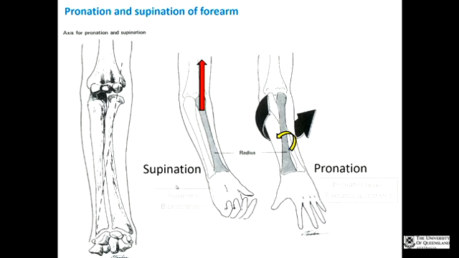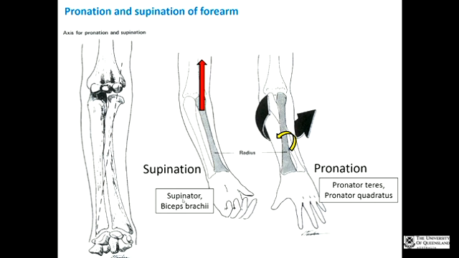And of course, the muscles really involved are supinator and biceps brachii for supination, and for pronation, pronator teres and pronator quadratus. Pronator teres originates from the medial epicondyle of the humerus. Remember, the line of action is where your thumb points, and it wraps around the radius. Supinator originates from the lateral epicondyle of the humerus and associated nearby regions, and attaches to the radius. So try and link in your minds where the muscles attach and what movements they generate.